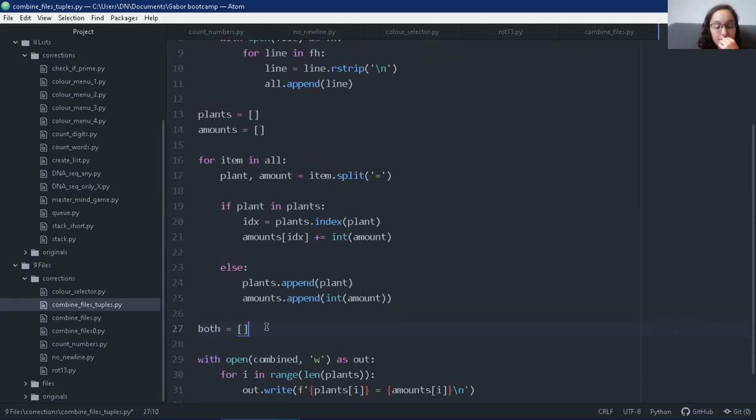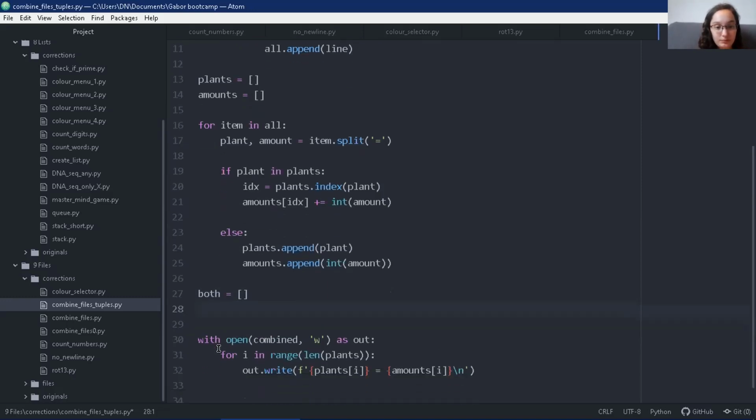So the first thing is that we go over the list, and then we create, so just copy line 31 and even 32. And what we do is append to the variable both.